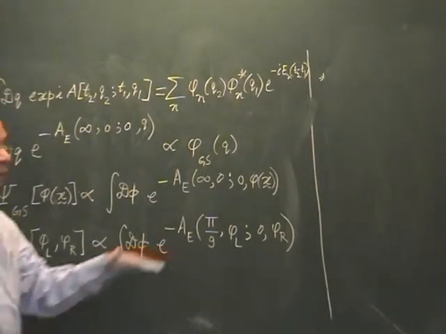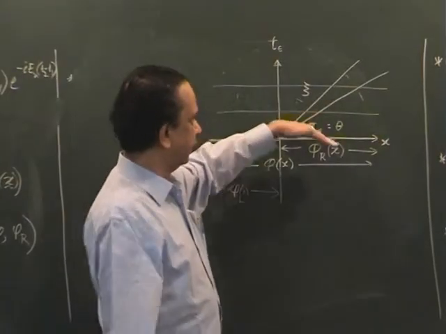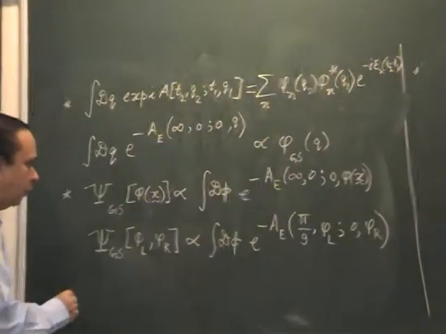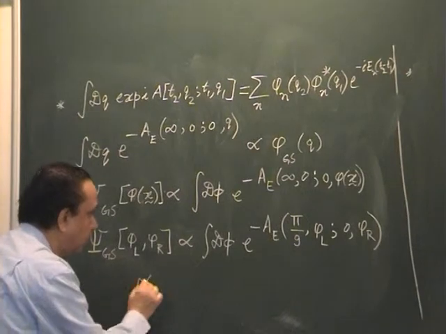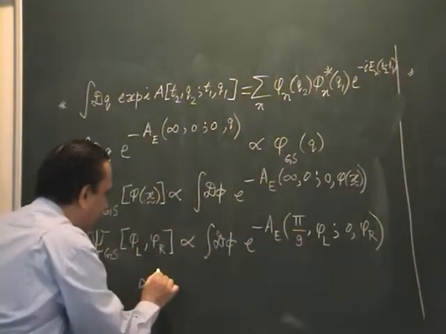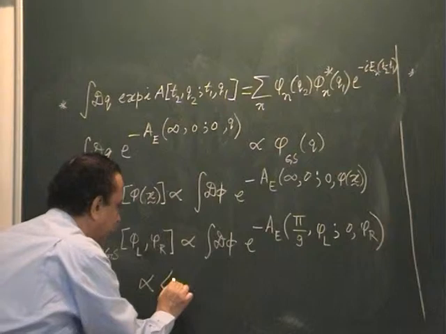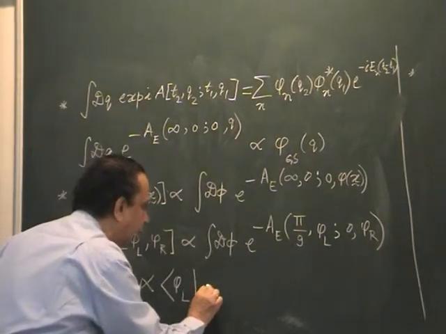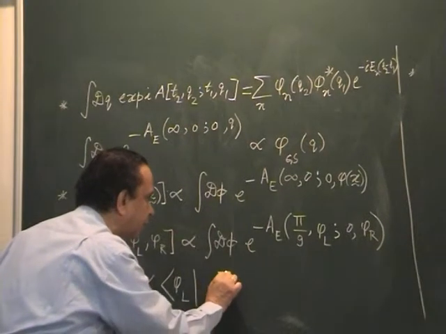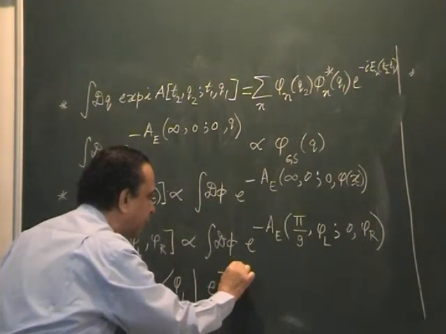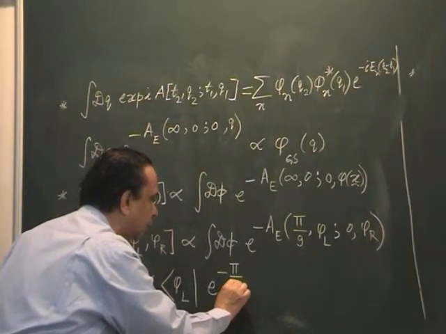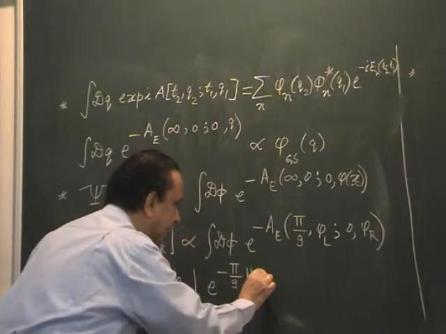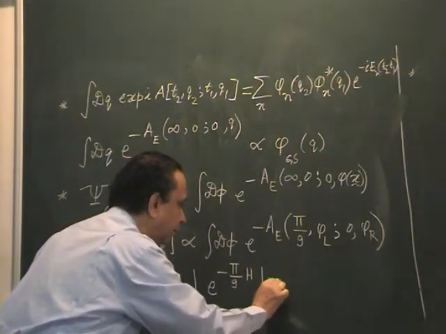Okay? So instead of taking this and integrating all over the path integral, I am just doing the path integral in this polar form. But this I can now write in Hamiltonian form. This is nothing but the Hamiltonian evolution between phi l and phi r, with e to the minus the time difference, which is pi by g, and the Hamiltonian, whatever that Hamiltonian is. The intriguing thing is we don't need to know that.